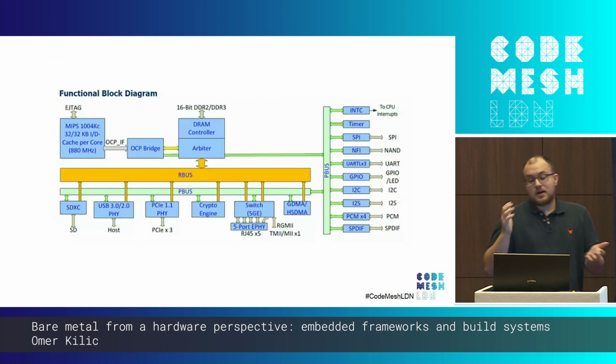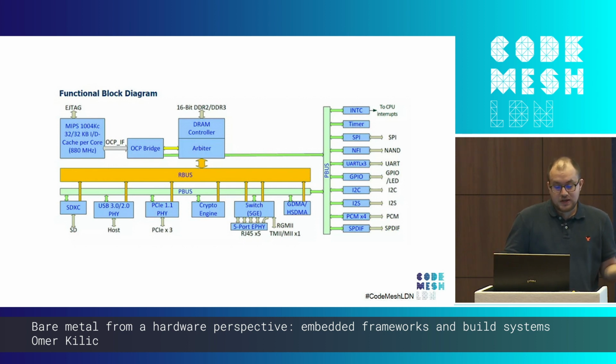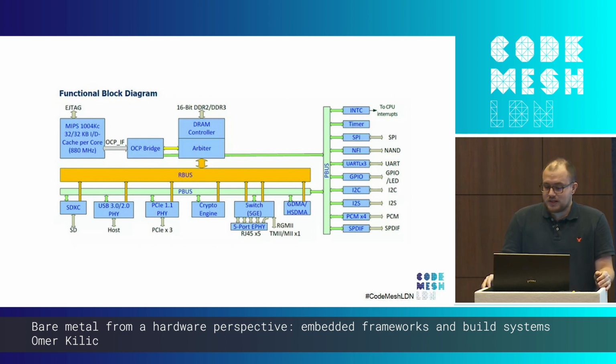These devices are kind of fairly capable. They have all the traditional embedded interfaces, as you can think of, like SPI, UART, GPIOs, etc. But also they have stuff that we're familiar with from our desktops, such as USB, such as PCI Express, and so on and so forth. And the memory is fairly fast. It's usually DDR.